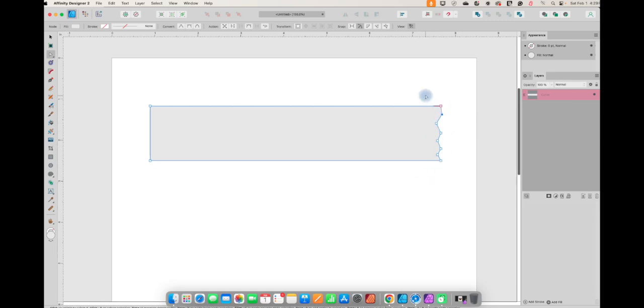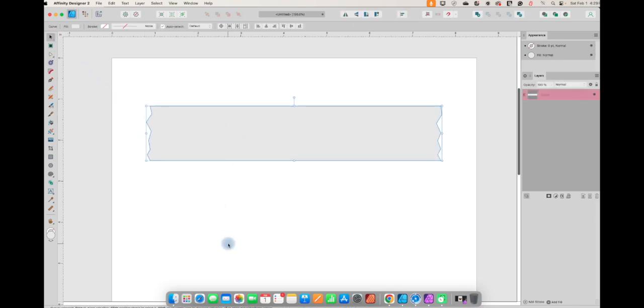But really what we want is to look like a jagged, torn piece, so we want it kind of messy. We can go to the other side, do the same thing. And I'm just going to move every other one. Maybe move this one in a little. Something like that, okay? So it's as easy as that.